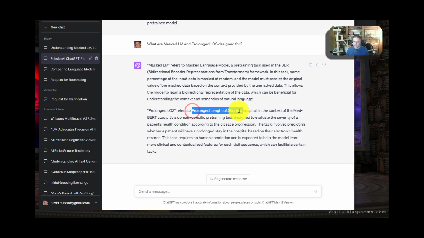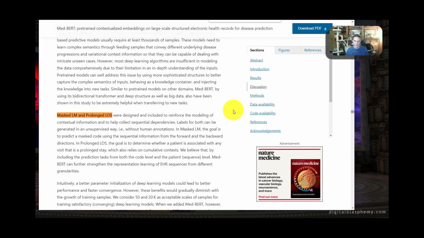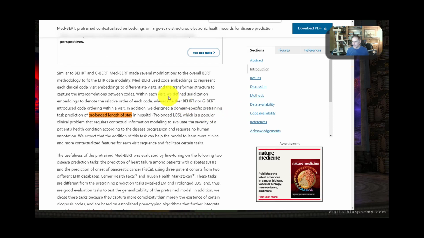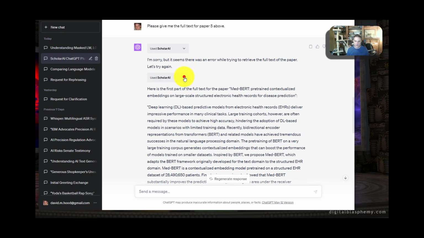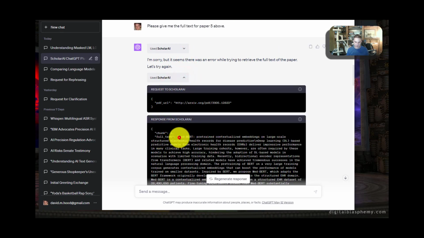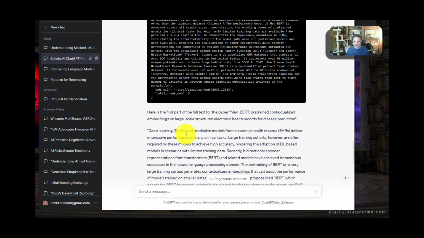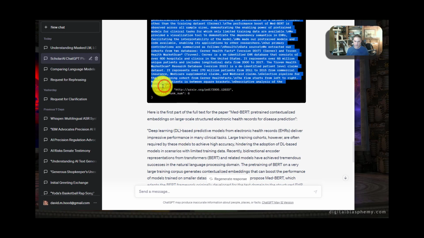Let's actually see if we can do this. I wonder if it's in this text here. Actually, it says chunk 1 is full text. This is definitely not the full text. It's a very long text, total chunk number 6.